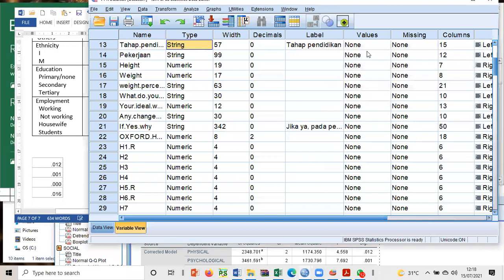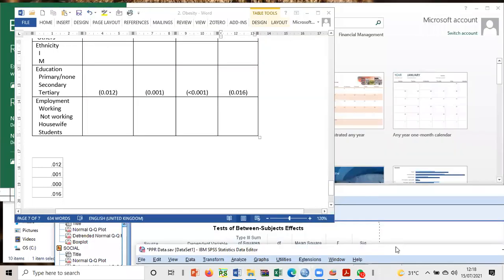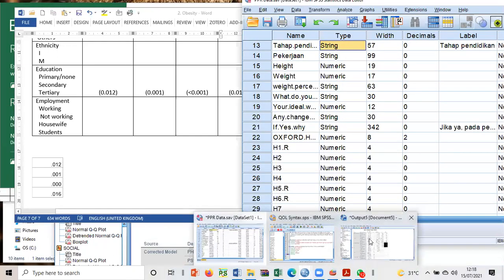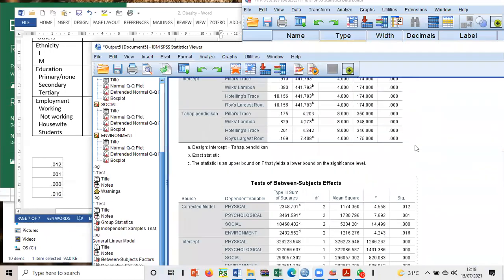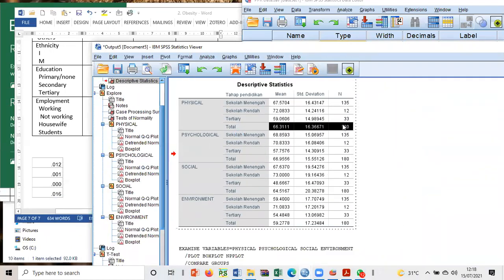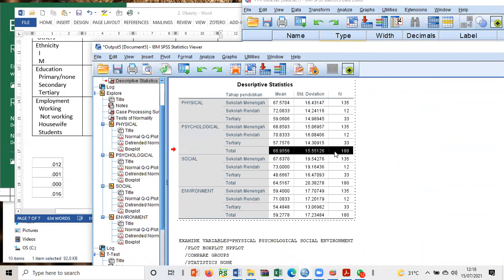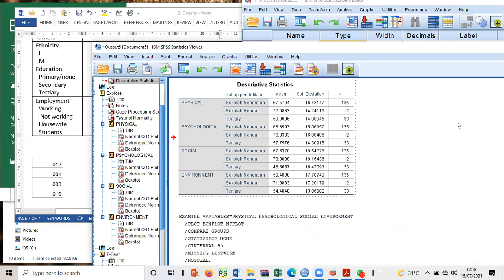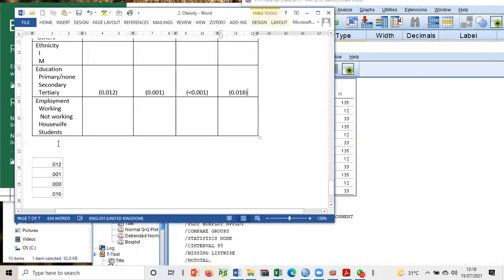You insert all the mean and standard deviation values. After that, you take this table. Right, so these are the values. Remove the total.